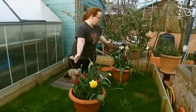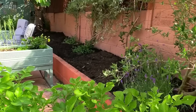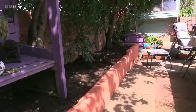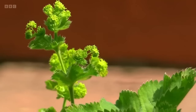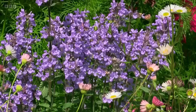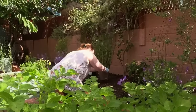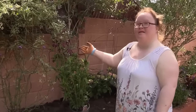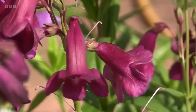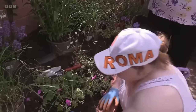It's been an exciting year in the garden. We decided to tackle our two overgrown borders, one in the sun and one in shade. We got advice on the right plants, like Alchemilla for shade, and daisies and Lupita for sunshine and insects. Can you hear that bee? Yeah, buzzing bee. We place them out first. There's a persicaria flower. It's that purple. And then pop them in. Let's do it. Is that where you want it? Yeah. Oh, Kirsty, that's amazing.